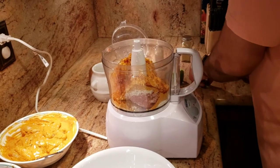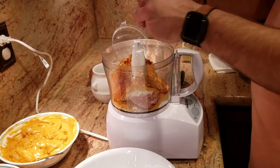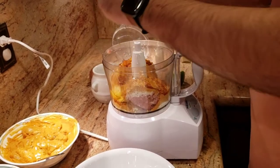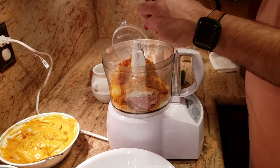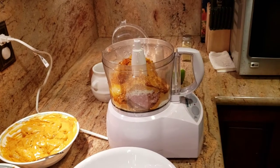And with that, for the binding part of it, I'm gonna go ahead and crack an egg in there. And we're gonna mix it up, and our chicken patties are gonna be ready as well.